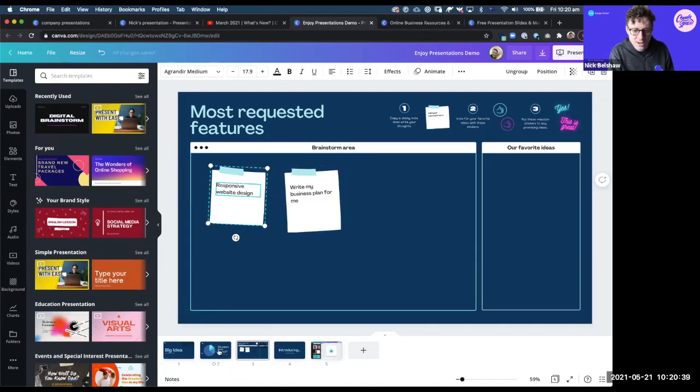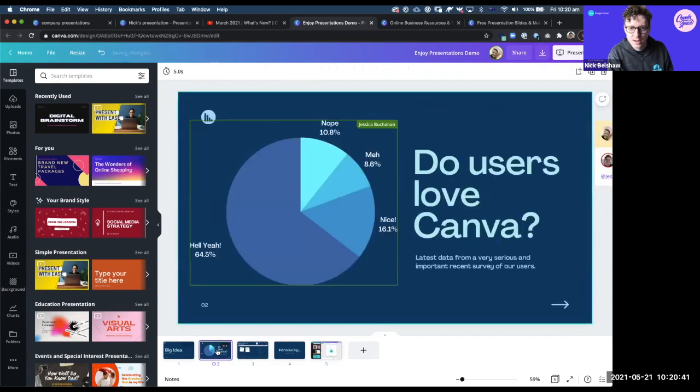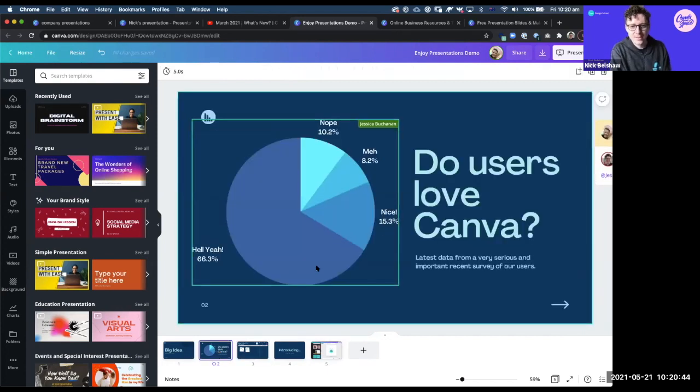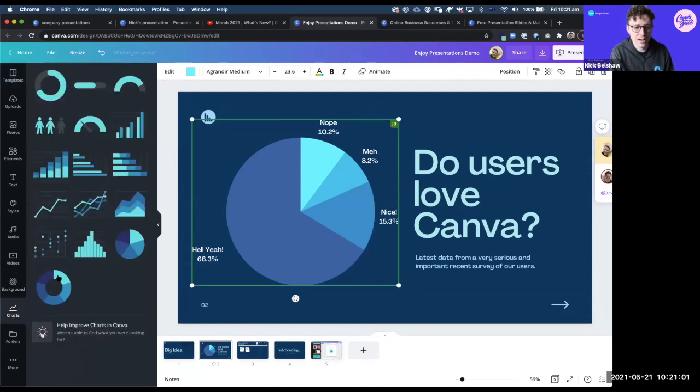So let's go back and see if Jess has managed to update the data here. Yes, she has. Much better. Okay, so the "hell yeah" part is obviously a lot bigger than we realized. I might just adjust this chart now. You've got tons of different assets and ingredients within Canva. Just down here, you can see in the charts tab, there are tons of new ways for you to visualize your data in Canva. Our engineering team have done a huge job of adding all sorts of new charts like histogram charts, pie charts, donut charts, and all sorts of different stuff.